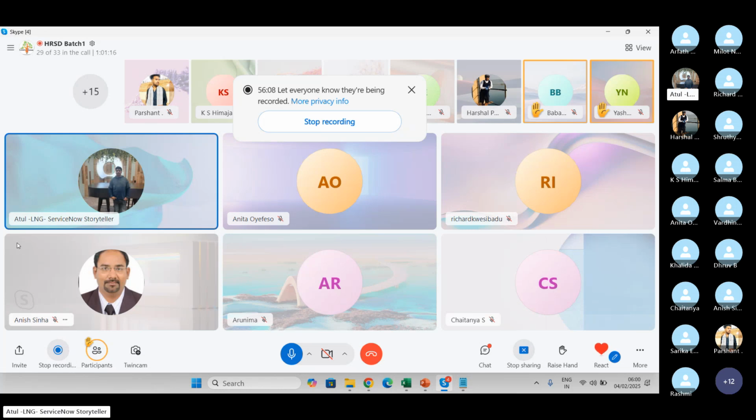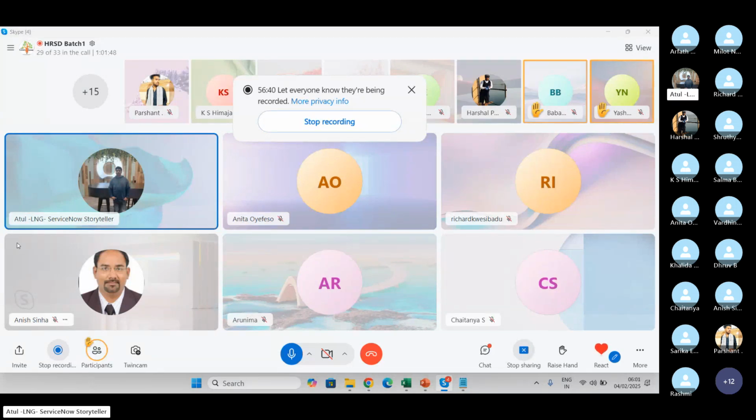And why do we go to a doctor? Because he has the skill in that particular part. So Harshal, regarding the question you put, these skills have some relationship with the portal level. Definitely yes. This is the core we have to understand in HRSD. And as I said, this core has no relationship with ITSM. It is a totally separate area.